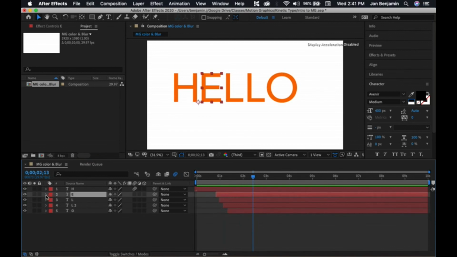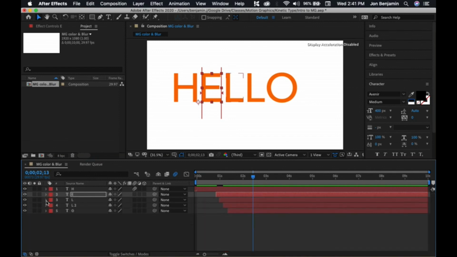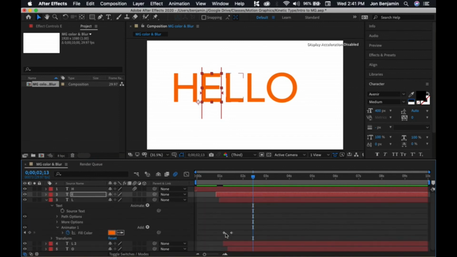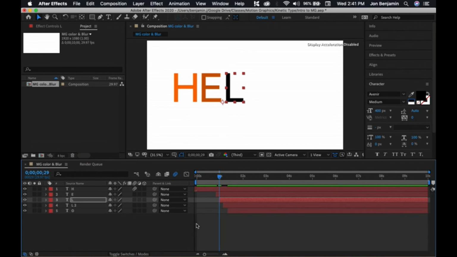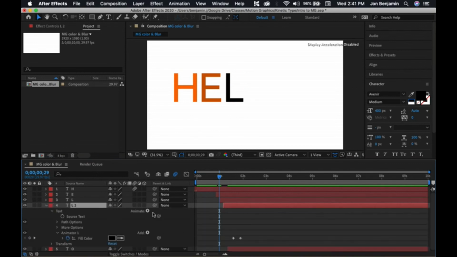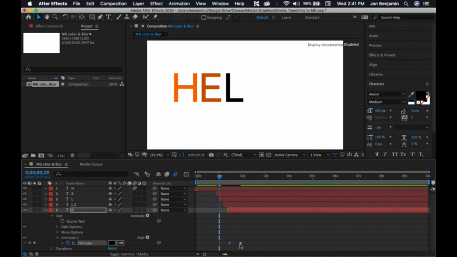So let's go ahead. I'm going to open up here, and that one I think I like, but I want it to be faster, so I'm going to move them closer together. For the L, same thing. Actually, for the L, I want it to be black right here, and then a little bit quicker. All right. Same thing with L2. There, and a little quicker. And same thing with the O. So everything moves along nice and snappy.